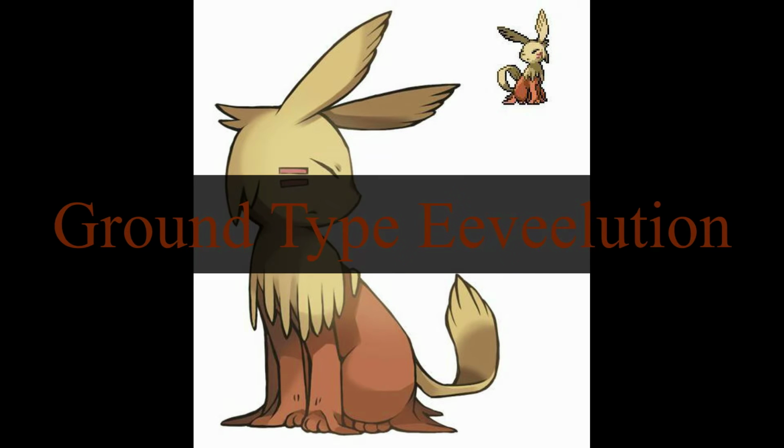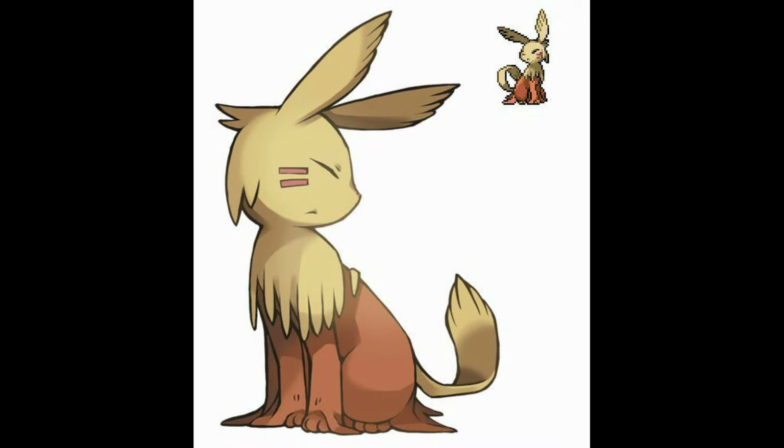Number 7, Ground Type Eeveelution. I only found one really good picture of this one, but to me, if there are any Naruto fans out there, maybe you think the same thing as me, but the two little marks on his face remind me of Naruto. Maybe that's just me. Leave in the comments if you thought of the same thing when you first saw this one.